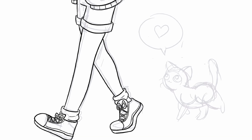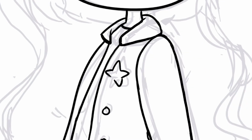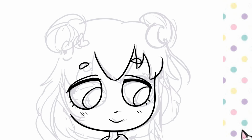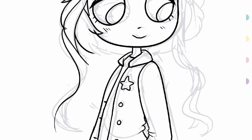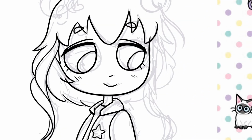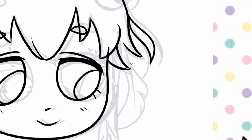So on to the detail work. I don't know how people draw these perfect stars first time around. I watch Lavender Town a lot, and she makes perfect stars first try, and I have no idea how she does it. Lots of practice, probably, but I really admire her skill and her art. She's a really good artist, and I love watching her videos. It's really inspiring too, just to see other artists out there on YouTube. It makes me feel like there's a community out there that I could be a part of, which is a really nice feeling.